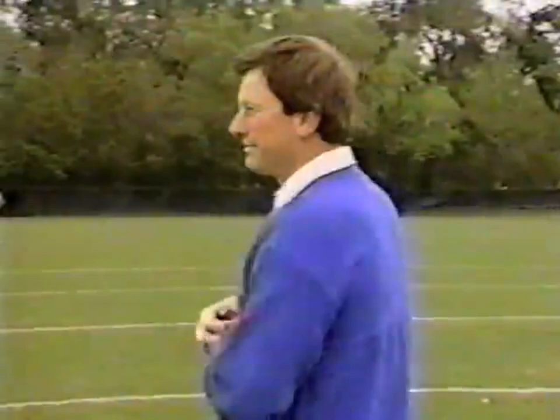Okay, go ahead. Okay, that's a drill we do that just helps our quarterbacks remember I need to hold it in two hands no matter where I move as I go backwards.